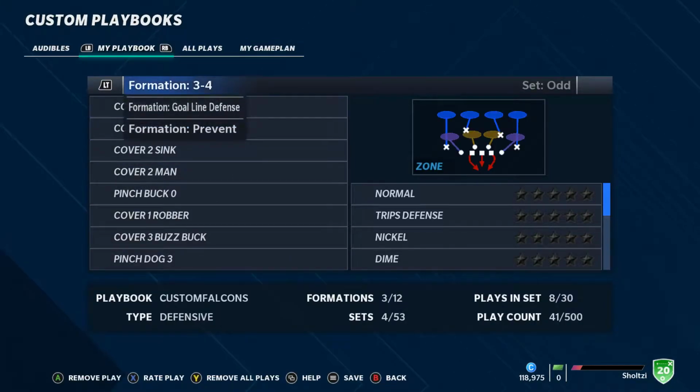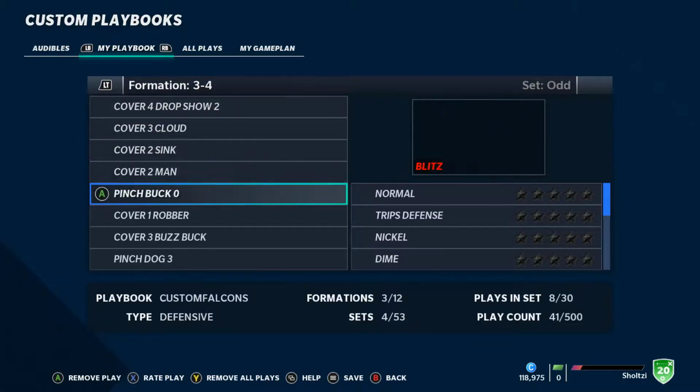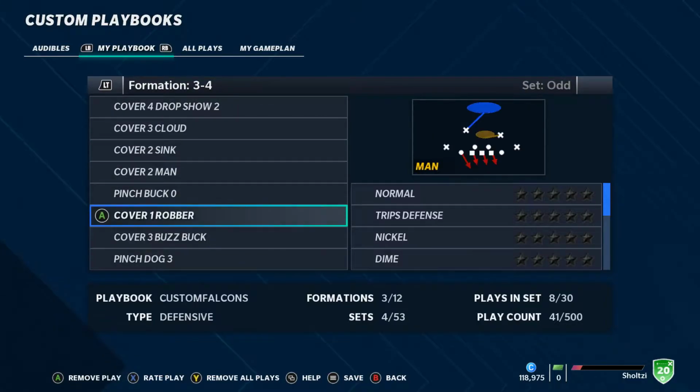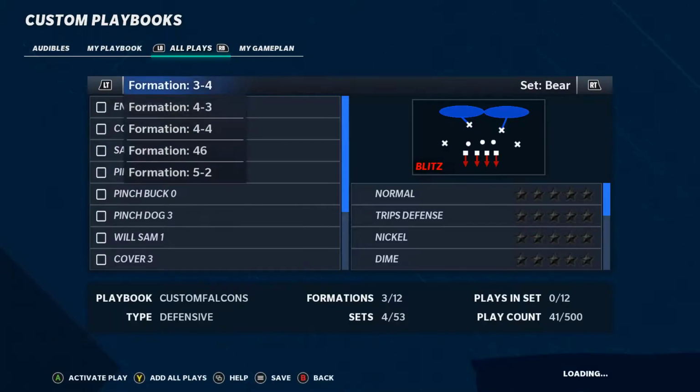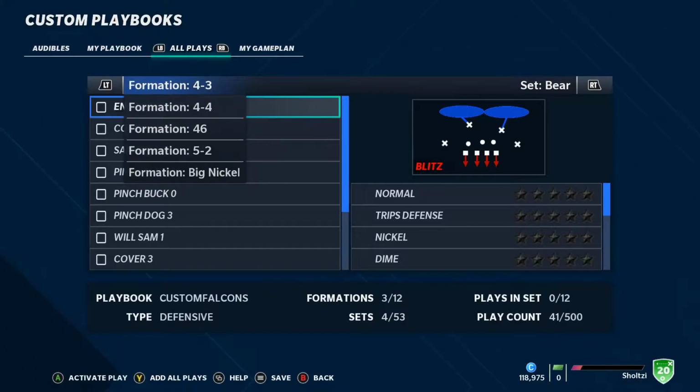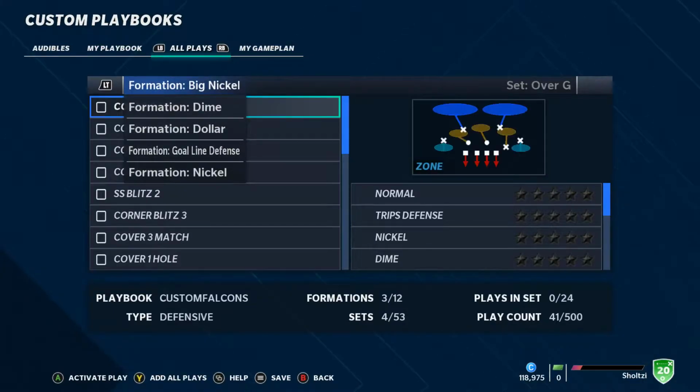These are all reliable. There's not a whole lot of motion before the snap, so you're not going to get caught deep while guys are moving for any wonky blitzes. Those are just going to be your bread and butter for run stopping defense.